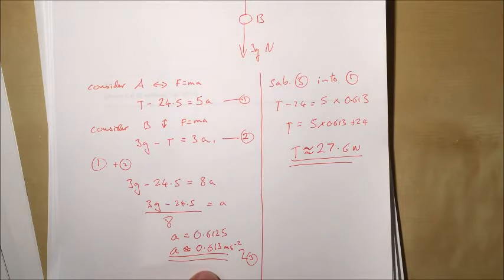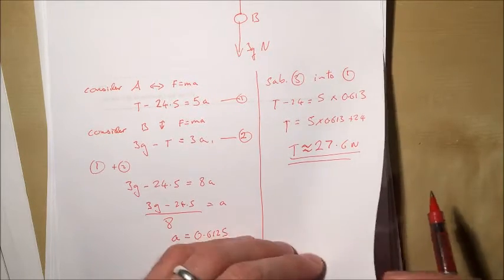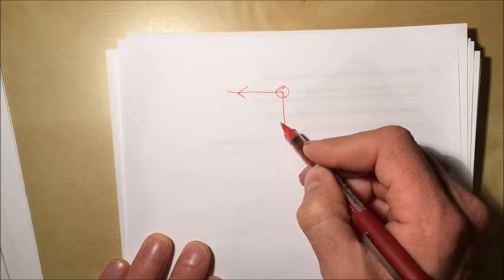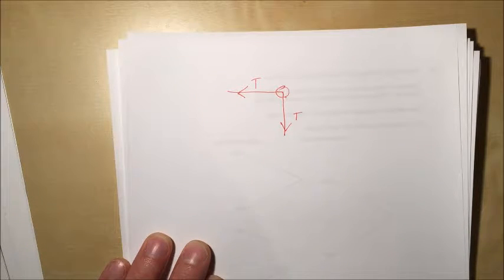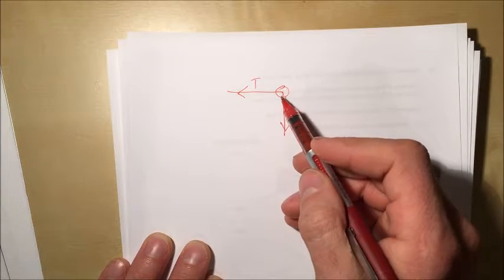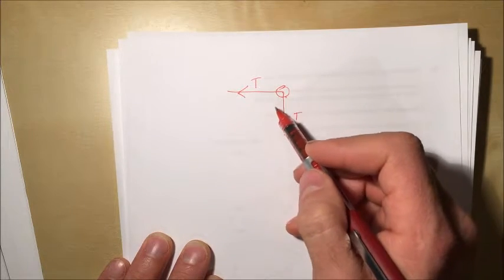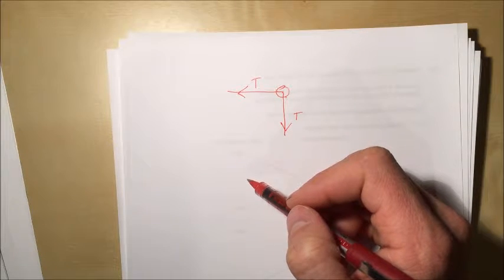Now that leaves us with part C, which is find the force on the pulley, and this is the situation. We know the tension is 27.6 newtons, so remember that number. Here's our pulley, and we've got the string pulling that way with the tension on it, and the string pulling that way with the tension on it. So we want to know what's the overall force on the pulley. Well, we've got two forces, one pulling horizontally, one pulling vertically. So what we want to do there is really just add those two things together.